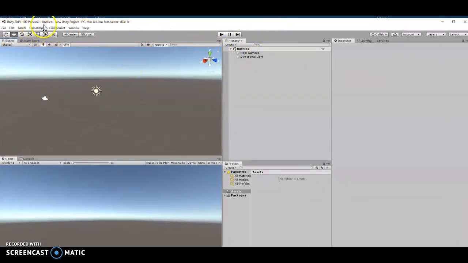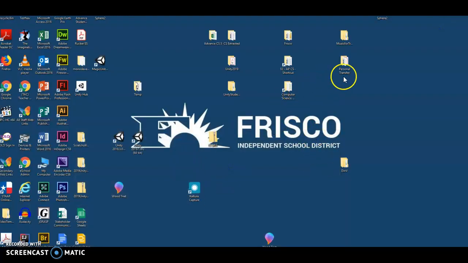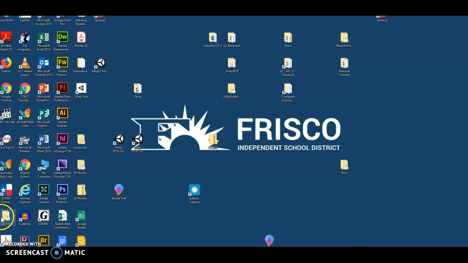So I have an untitled project in a new project folder. That folder was called Temp Video Unity. Where'd it go? Does anybody see it? Raise your hand if you see the folder that I just created. Nobody. I don't even see it. All right, I found it. It's over here, hidden. So there's Video Temp Unity.